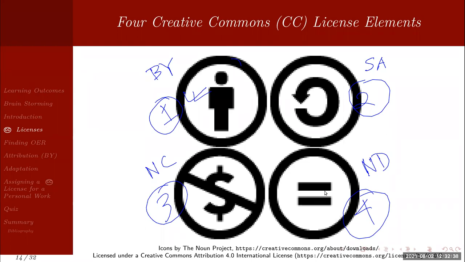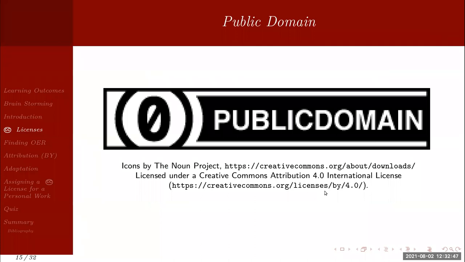So this is what you should do with these ND licenses. Okay. There is another thing you should know. There are certain resources which are available in the public domain, usually known by the CC0 license. When you see public domain, they're freely available, and when you use them, you don't have to take permission. They're totally open. And as far as I know, you don't have to even cite them. But it is recommended that you cite. It's a courtesy. It's a moral obligation that you should cite, even if you're using resources from the public domain.